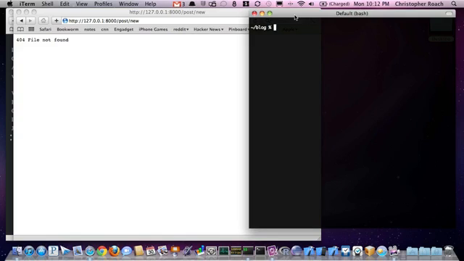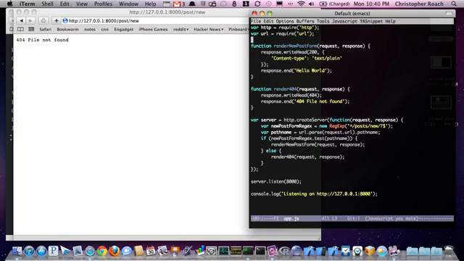However, doing everything asynchronously, while an excellent idea for creating servers, is not the best way to do other things like writing scripts. And because of this, some functions have synchronous counterparts, as we will see now when we use the readFileSync function from the file system module to read in and cache our new post view. So let's go ahead and do that now by first requiring the file system module, which is actually called fs, and calling the readFileSync function found within. So let's go back over to the command line and jump back into our text editor.